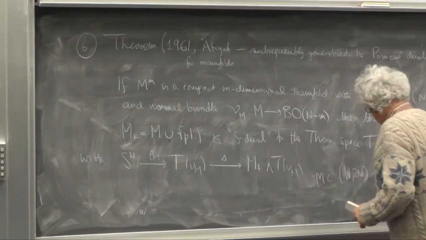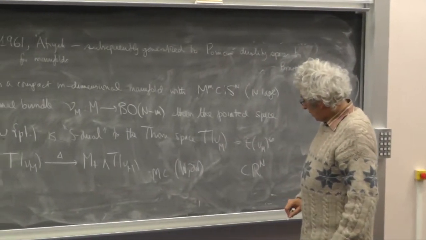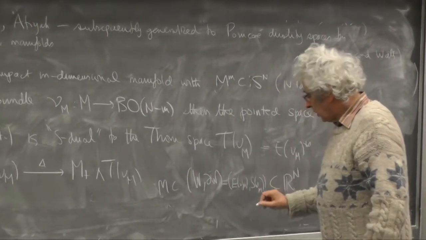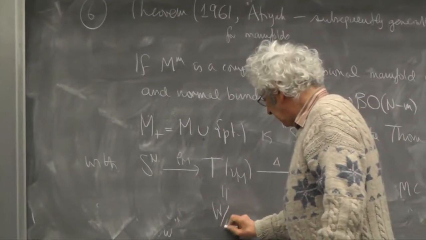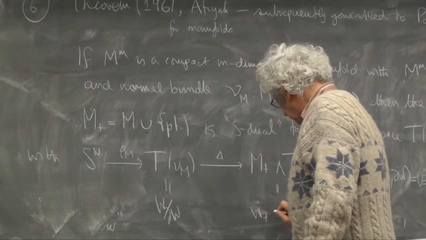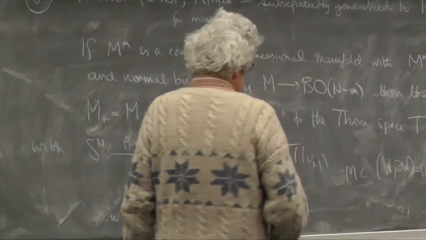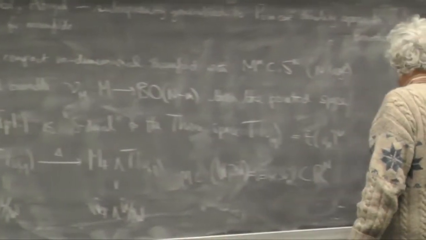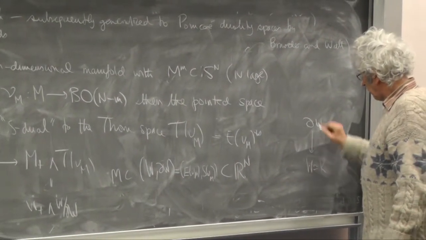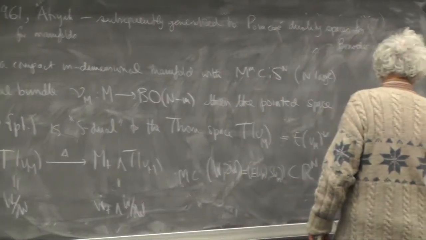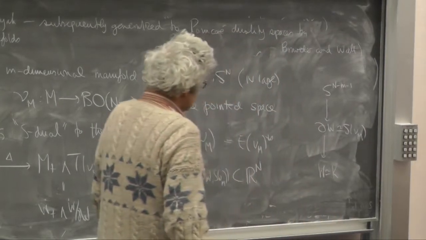If you take a regular neighborhood of a manifold in R^n, say, this is exactly the normal bundle. This is its boundary. So this is just our old friend, the map which we had before. It's equivalent to what was going on before, except that in the manifold case, and more generally for Poincaré duality spaces, the regular neighborhood has this nice property: the homotopy fiber is the sphere bundle of the normal bundle. So K should have been an N.